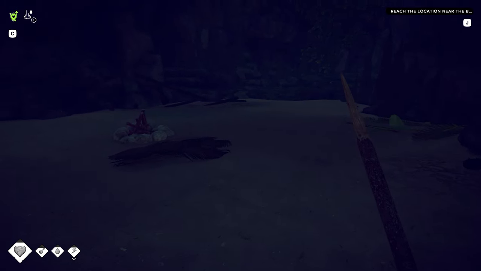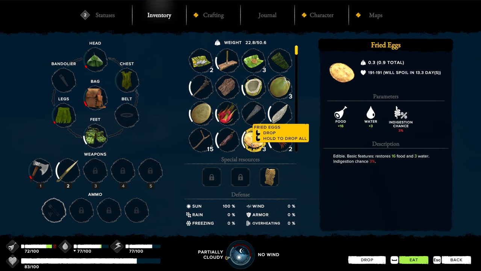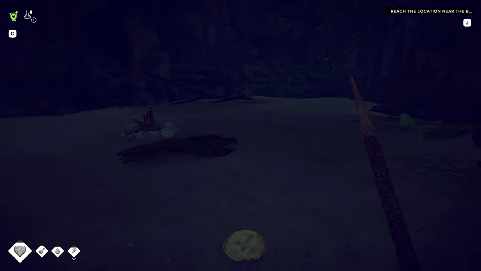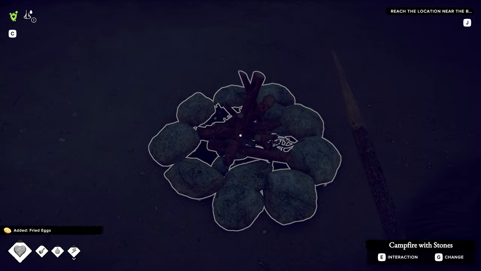All right. Let's eat some food. We're going to start the fire and we're going to nap. I almost ate that. Let's eat some of the eggs. That's good food, man. 16 on the food. I dropped it. Look. Okay. Accidents happen. I'm sick, dude. I'm sick. Let's try to start this.